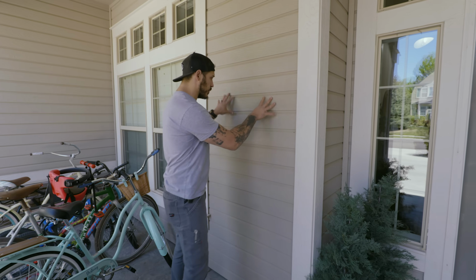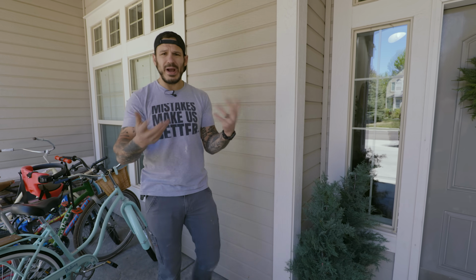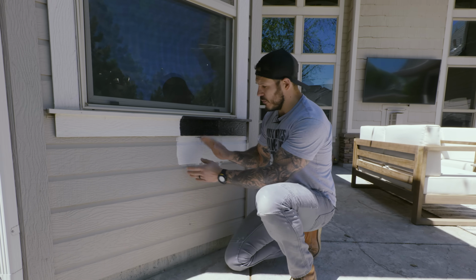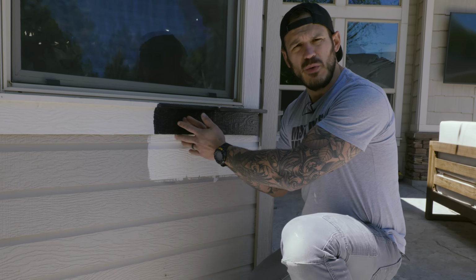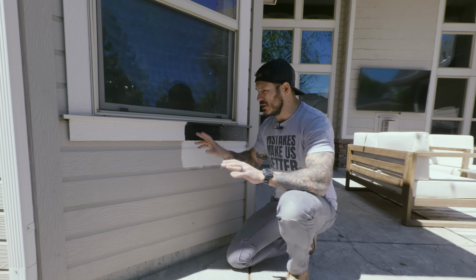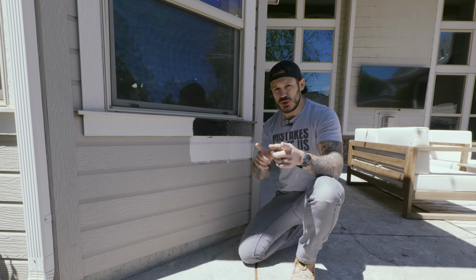Let's go. This is the original 20-year-old paint. It's like this tan, and then the trim is like a whitish, creamish color. So this is the color scheme we're going with. This is Soji white, and this is Tricon black. Tricon? I don't know. My wife told me to get these colors. It's a wild transformation. The trim's gonna be black. The base of the house is gonna be white. Stick around to watch how it turns out.